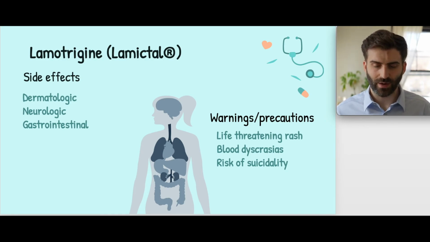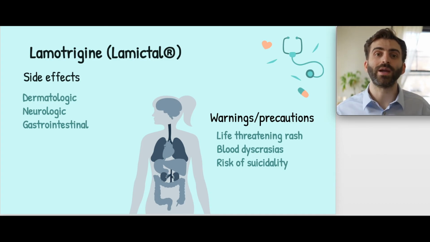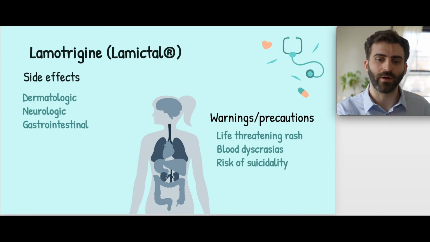One thing to note with the rash is that about 7% of patients will develop a benign rash, meaning just like a regular rash that kind of goes away. The problem is the second providers see that, they'll generally stop the medication because they're worried about the progression to a more serious rash. And I understand that completely. But 7% get the benign rash, 0.07% get Stevens-Johnson syndrome. And that risk rises if the titration schedule isn't followed.